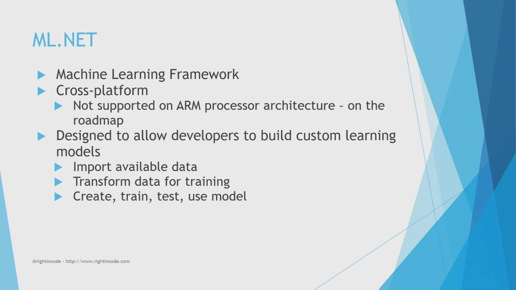ML.NET is designed to allow developers to build a custom learning model. As opposed to Cognitive Services, where a lot of that is already built for you and you're just making REST calls or using the SDK, ML.NET allows you to manage the entire process from your code. That starts with importing the available data, a step typically done in machine learning when building your model, and then transforming that data for training. Typically, that means making sure that as the information comes in, the machine can distinguish between values and what are called features, and we'll talk about that in a second. Then creating the model, training the model, testing the model, and then using the model. That's all part of this whole framework, and in code, I'll show you the various steps.